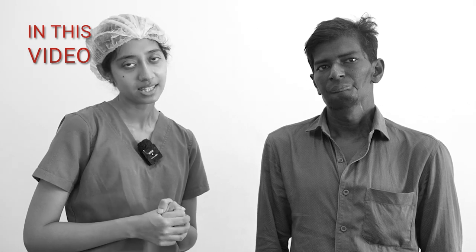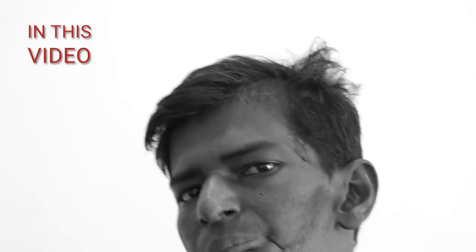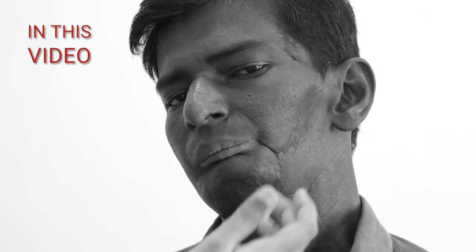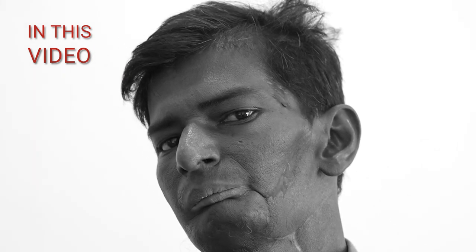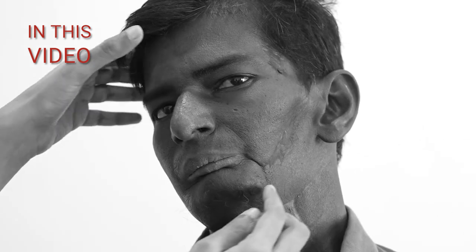We have this patient with us, a 40-year-old man with a history of oral carcinoma, or oral cancer, that he has successfully defeated 2 years back. So he's disease-free as of now. Operated in the year 2020. Turns, we see this facial disfigurement is because there is no bony support on the left side. So it's been a hemimandibulectomy and hemiglossectomy. Also, the scars that we see are because of a neck dissection.